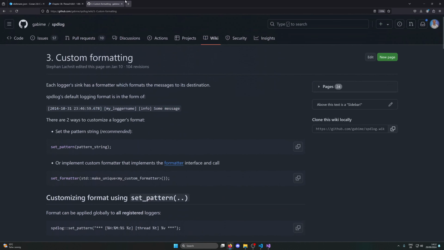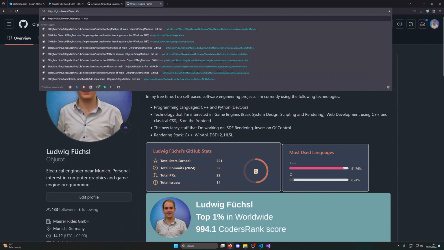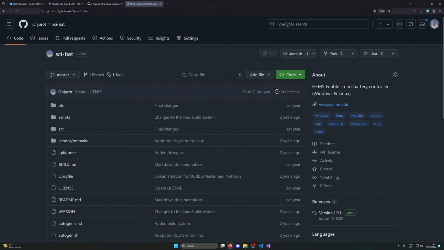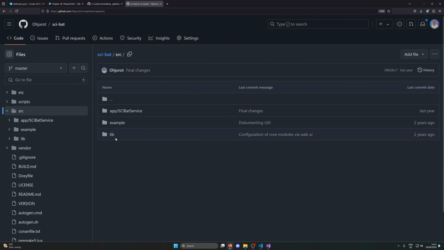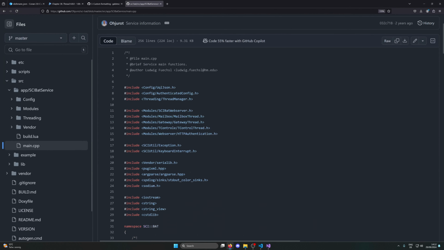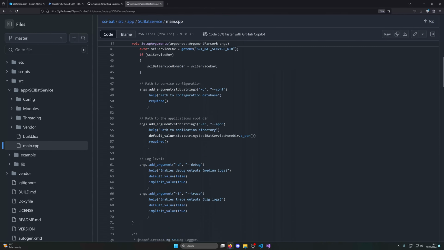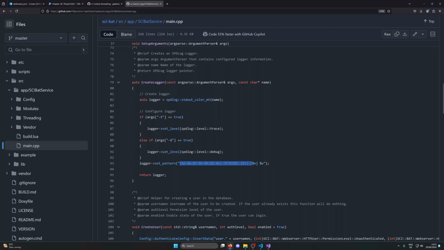I think I want to quickly steal something from myself, because I don't want to bother you now experimenting around until we get the right pattern. I just want to steal that from my university project. Because I think, yeah, there it is.